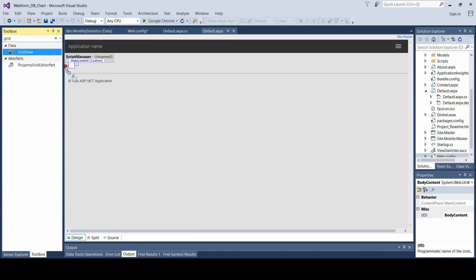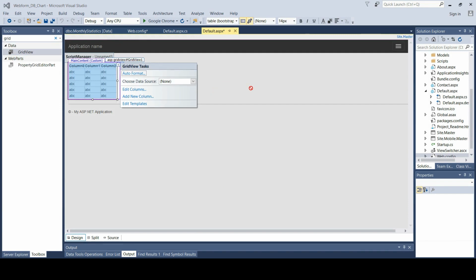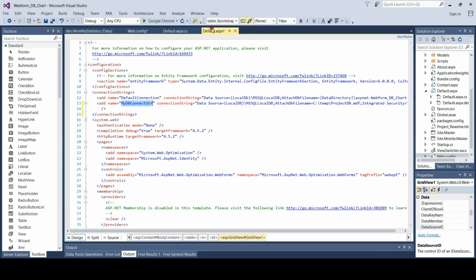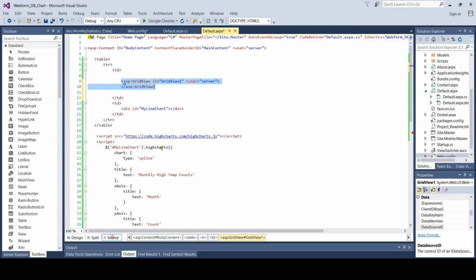So we drag the grid view, put it inside this first column. So we go to the source, the name is automatically given as GridView1. Maybe we can change it to GV line chart.